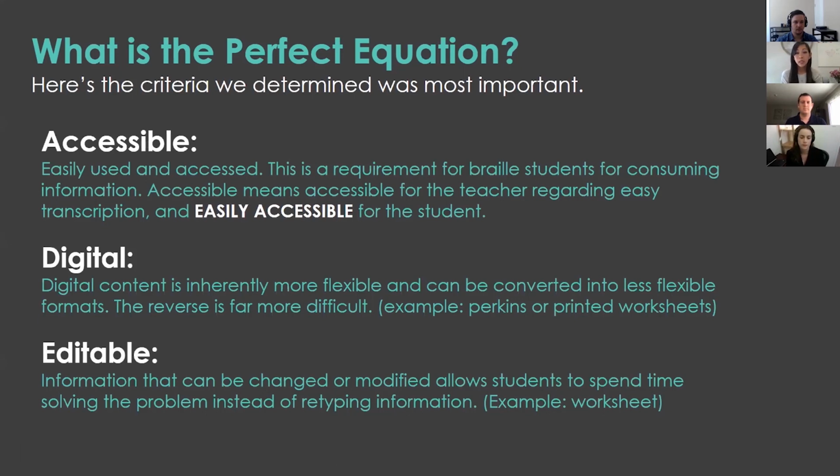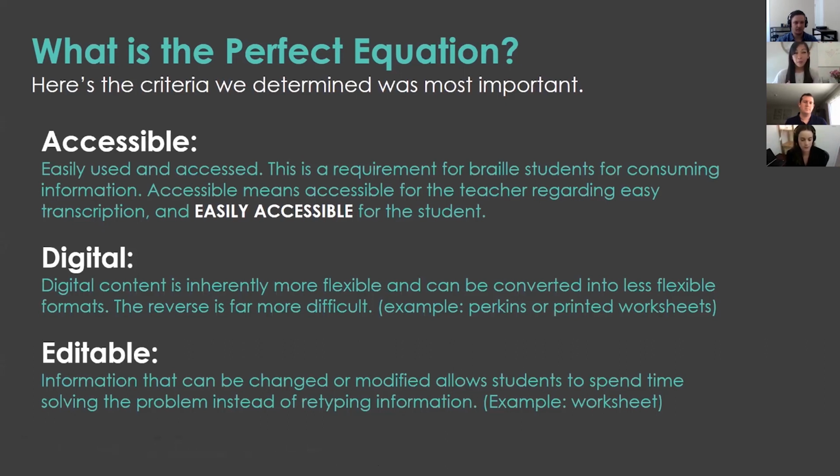The second one is digital. So digital content is a lot more flexible and can be easily converted to different formats depending on what the student is using. The reverse is more difficult. So an example of digital content is, I'm sure some of you teachers also have some mainstream teachers that are like this. They've been teaching for like 50 years and they have printed worksheets. You're like, hey, can you send this to me in digital copy? And they're like, sorry, I don't have it.